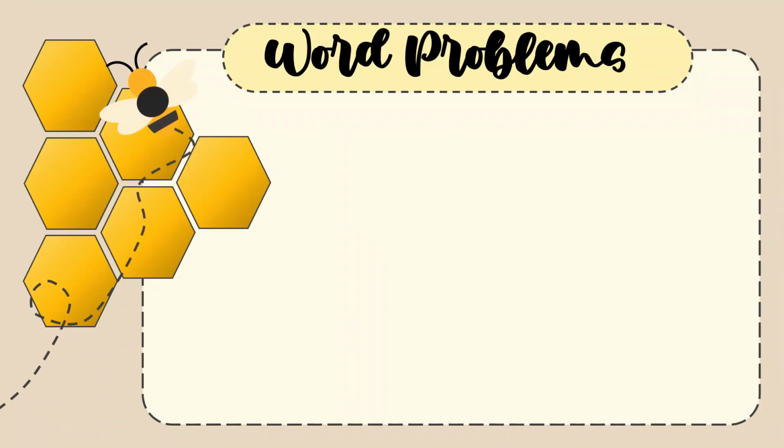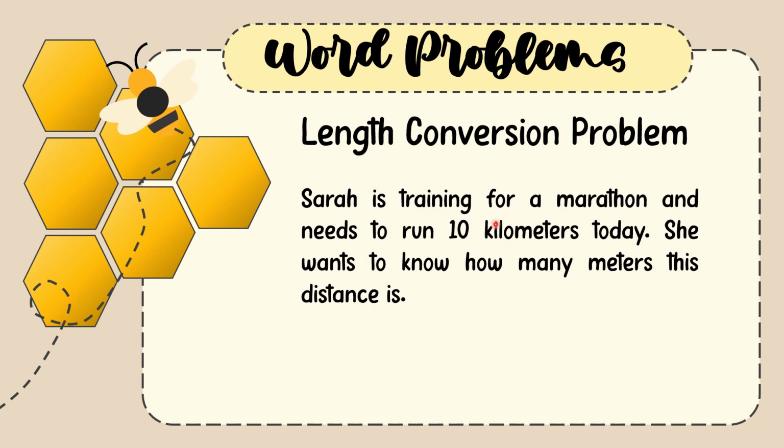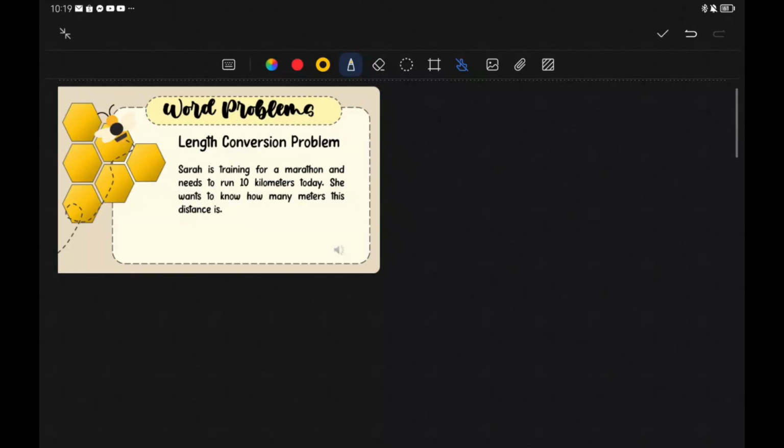Now, let's proceed to some word problems. For length conversion, we have here, Sarah is training for a marathon and needs to run 10 kilometers today. She wants to know how many meters this distance is. Now, let's answer this word problem about length conversion. So, how many meters is 10 km? That is Sarah's problem.